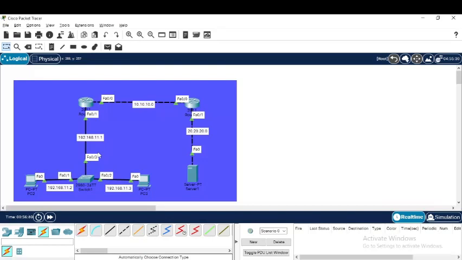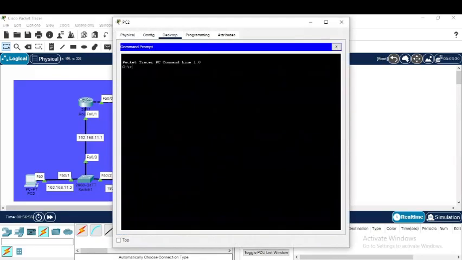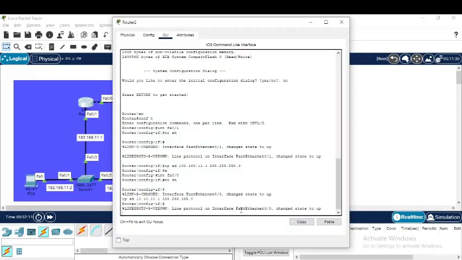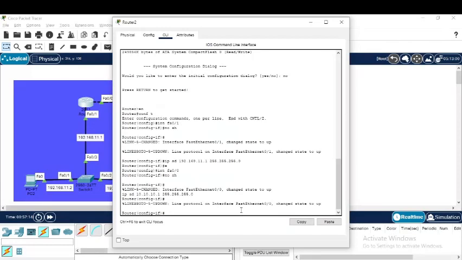It is cool, but I suggest you follow me first. And if the lab is complete, you can create what you want. Okay, but if I ping from our PC to our server, it cannot work because we just don't know about our neighbor. Okay, first we are adding our dynamic routing configuration protocol.